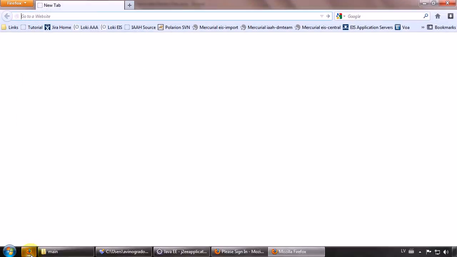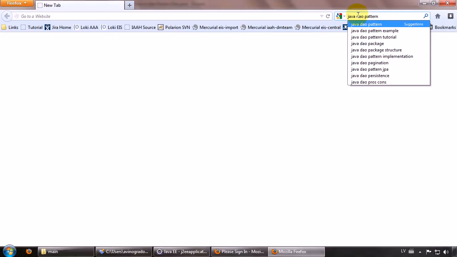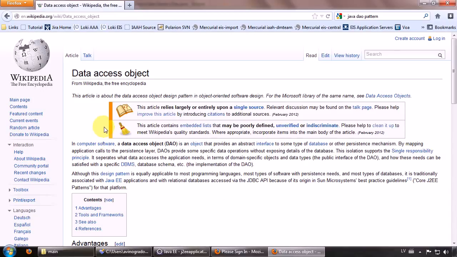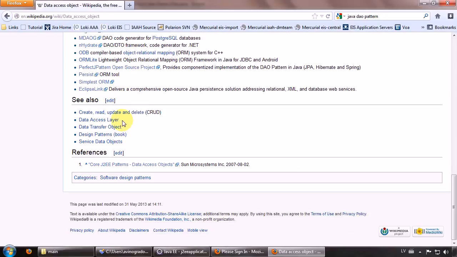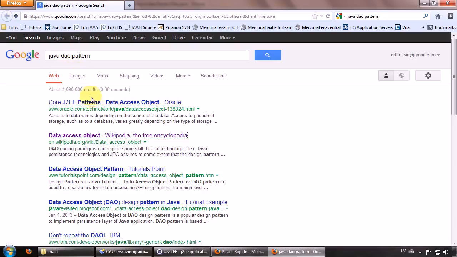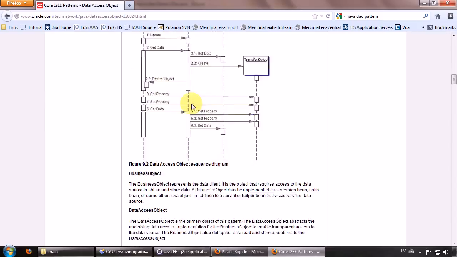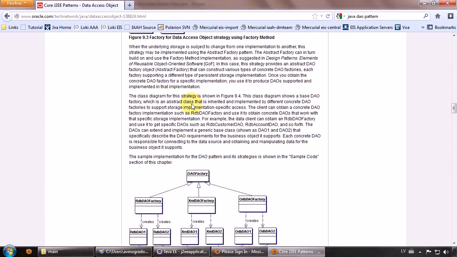If you go to your browser and search for Java DAO pattern, you'll find a lot of links on what it is and how to use it in your web development application. For example, if you look in Wikipedia, Oracle. So basically, here's all you need to know about this.